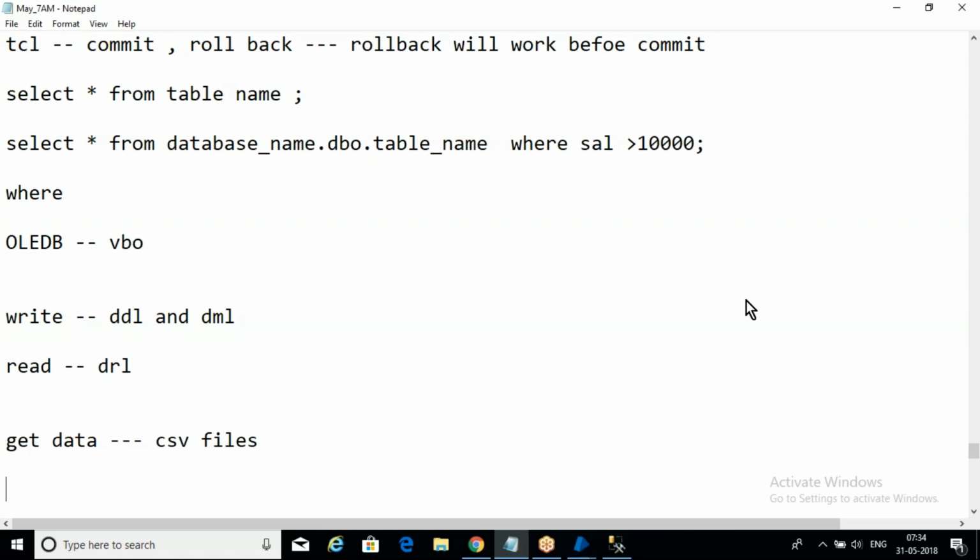This is the one option you can perform with Data SQL Server. Another thing is you can write the information. It means you can perform DDL or DML commands by using the Execute action in your Data SQL Server. We have an option called Execute. By using that Execute option, we can perform DDL and DML. But remember, if you want to perform DDL or DML, you must have write access. Then only we can perform that. We will see that.